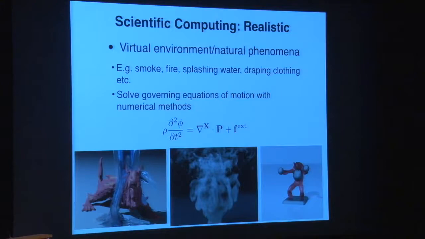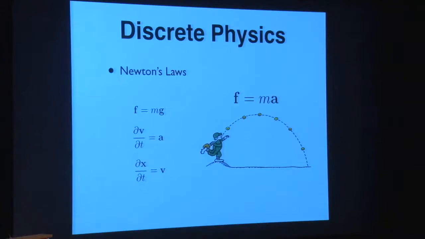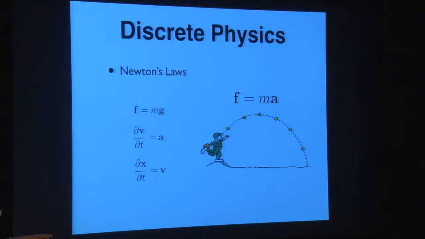The discrete notion of physics comes from introducing a discrete notion of time and space. It transforms our PDE first into an ODE by discretizing in space, and then into a system of algebraic equations when we discretize in time. For something simple like a baseball, we can just idealize the body as a point mass rather than a whole continuum, and look at its governing equations through the non-PDE version of F = ma. The rate of change of velocity equals acceleration, and acceleration times mass balances the gravitational force.